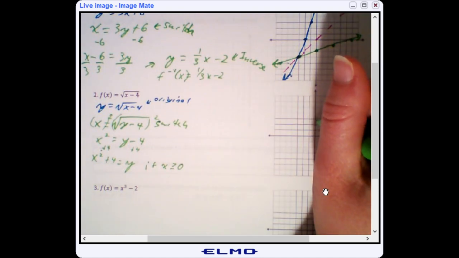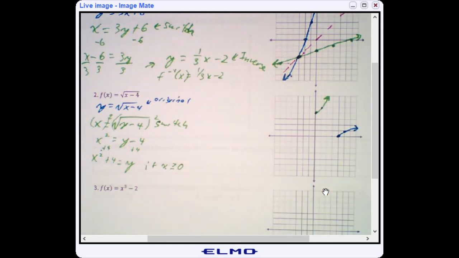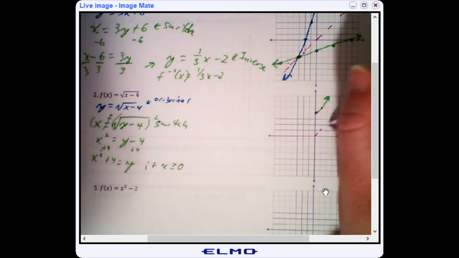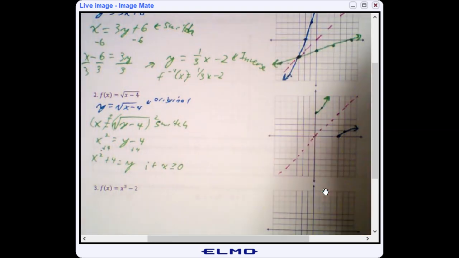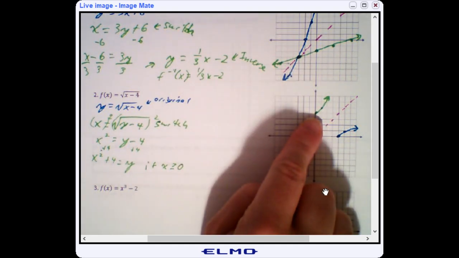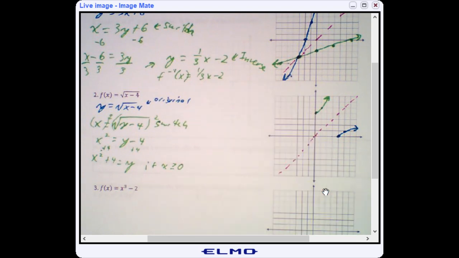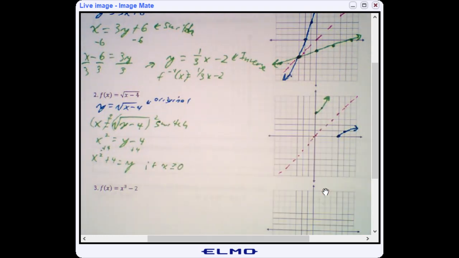So we know this one's going to go up 4. And then we're going to dot in our y equals x line. If I were to fold it, they would fall on top of each other. So we know they're inverses. If I did not restrict the domain here and continued it up, they would no longer be inverses because there would be part of this function that would not fall on part of that function.